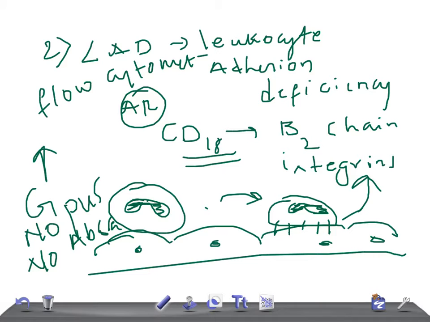So how would you treat it? It's simple, give the antibiotics repeatedly, and if you want to treat it permanently, because this can recur, you can do a bone marrow transplant or think of a bone marrow donor, okay guys. So these are the things that you should think of, and this is the second disease we discussed over here.